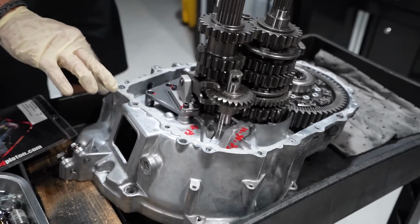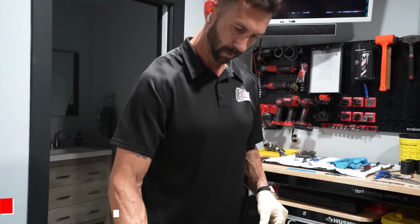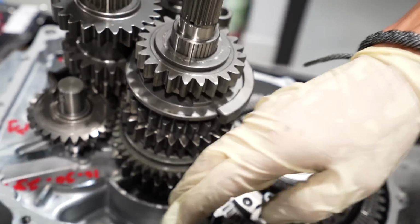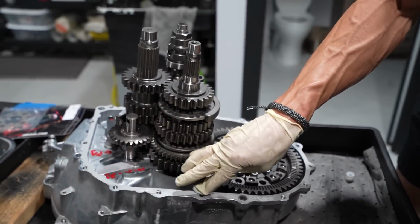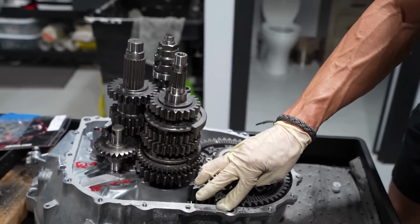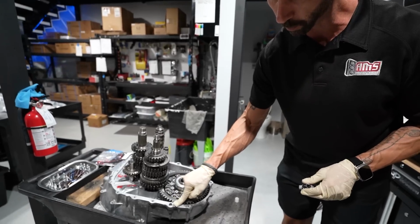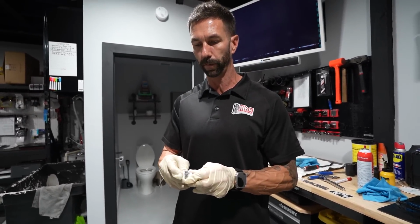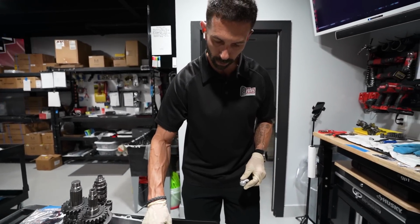All right, so speaking of sequentials, Mark is here actually repairing one, I would say, right? Refreshing. We had some issues with some cuts at the last race, so had to repair a gear, but you know, that happens in drag racing. Sensors break, so when a sensor breaks, stuff other than the sensor breaks. Doing this quick one right before World Cup. Everybody wants their transmissions before World Cup, or their parts, let me rephrase that. So this is the last one we got to do, and then we're out the door.